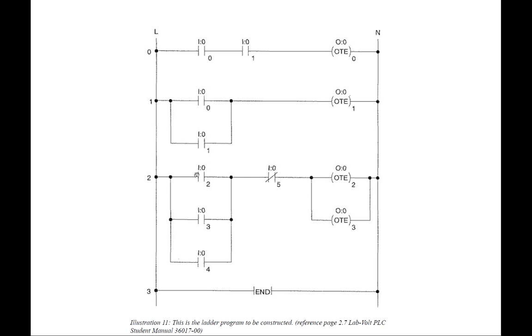Next one, any of these three inputs, they're in parallel, so any of those can activate that. That's a normally closed contact, so only when that switch is opened will that be true. When that switch is closed, that will open. Otherwise, when it's open, it stays shut. And when all that's true, then it will energize these two coils here. So it's just showing you different combinations of logic.